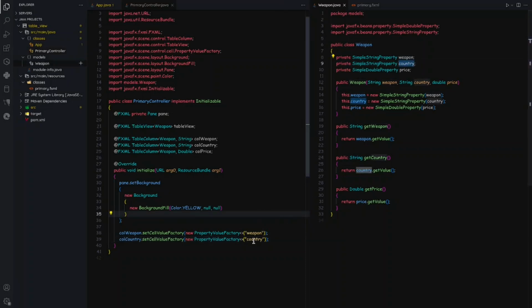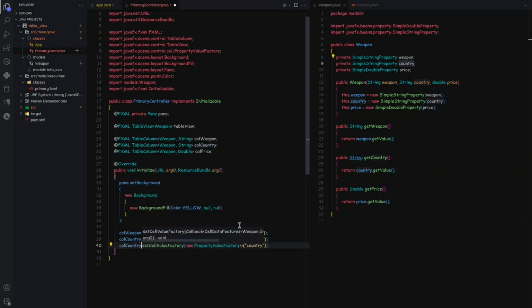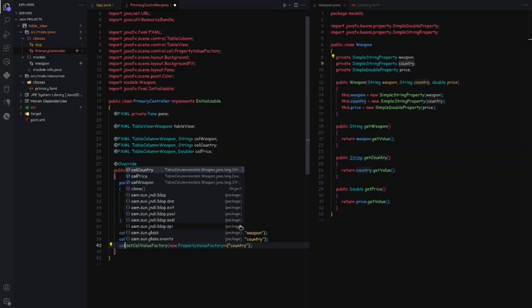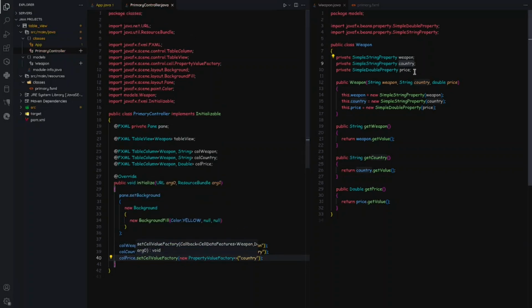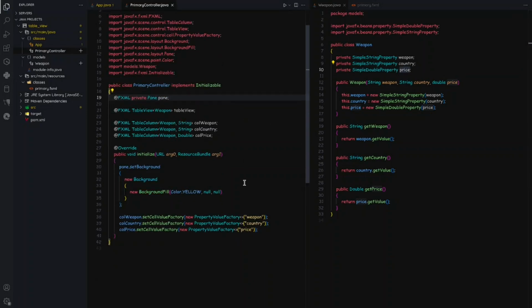It's the same. And the last column, price. Here is price, and here price too.